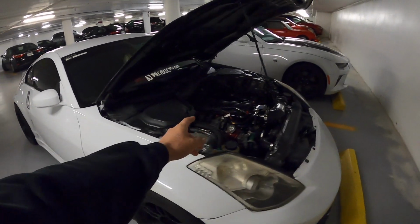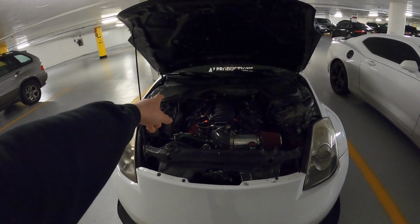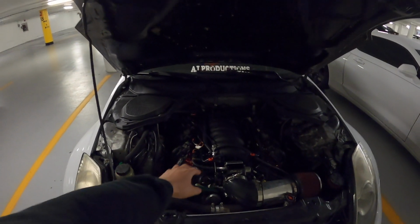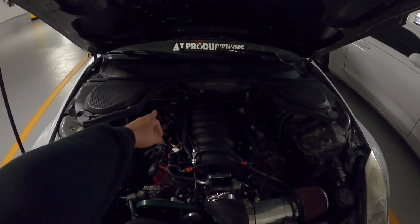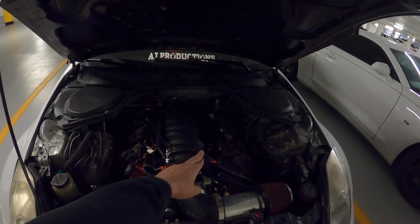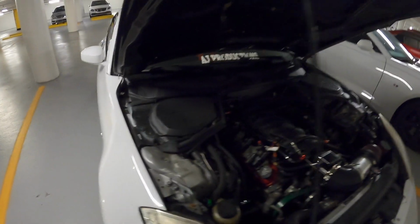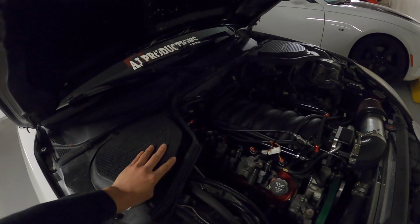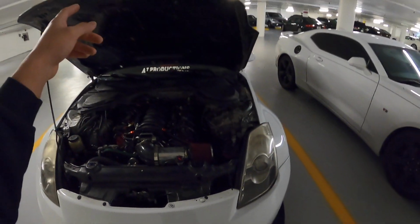So what I did, I changed my fuel setup in the front because last time how I had it set up, I had the fuel pressure regulator connected before the rails, which is not how you want to have it hooked up. You want to have the regulator after the rail. So basically I have the feed line that comes here, connects to the rail, then it loops over, then it goes to the end of the rail, and then that connects straight to the fuel pressure regulator, which I have right here. Kind of a little dark, but yeah, so I have that connected to the fuel pressure regulator, and then it goes back to the tank for the return line.